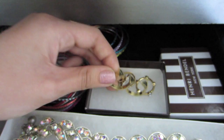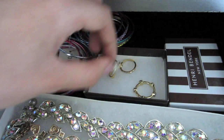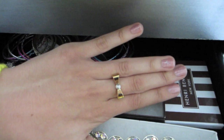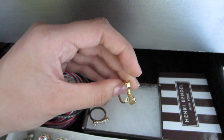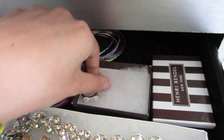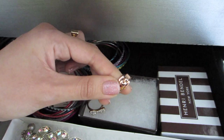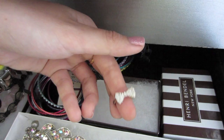In this Henry Bendel box I have my rings. I have a double finger ring from House of Harlow that I really love, and a set of stackable rings from Henry Bendel — I'm currently wearing the bow ring from the stack. I also have my Kate Spade bow ring, which is one of my favorite pieces that I've had for over a year. Then I have a rose gold Michael Kors buckle ring and one last sparkly bow ring from Windsor.